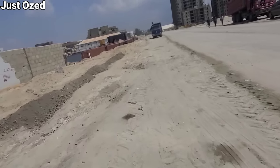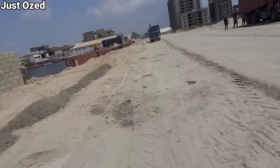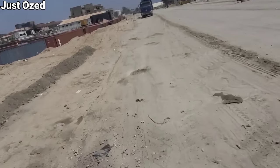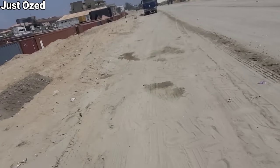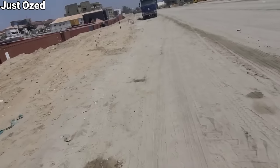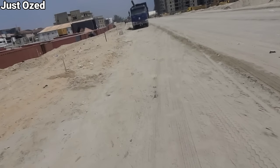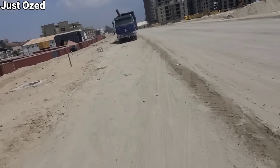So if we decide to walk down to Marowa Junction, what I'm seeing here, what they've achieved there, is what you will see at the other section as well. So if I'm to do that, maybe next time I will gladly do that for you. But for now, we'll stop here.